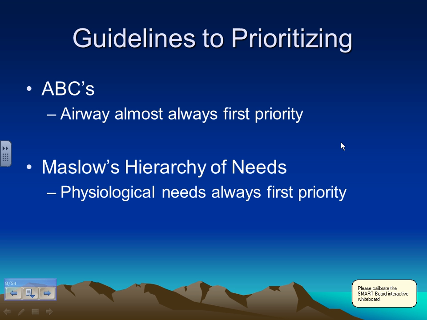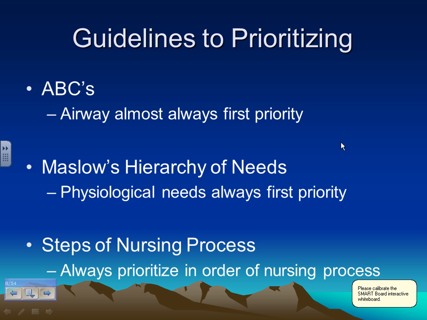Prioritize based on Maslow's hierarchy. Physiological conditions and interventions and nursing diagnoses are always going to take precedence over psychosocial issues. So even though all these psychosocial and physiological things might be part of the care plan, they want you to prioritize based on Maslow, and then maybe you'll get to 2 physiological ones and you may have to use the ABCs to prioritize further. Or you can use the steps of the nursing process. That can help in terms of your prioritization of what are you going to do first or next.